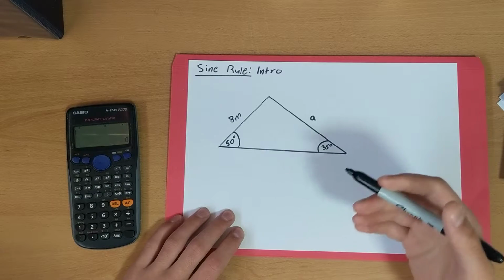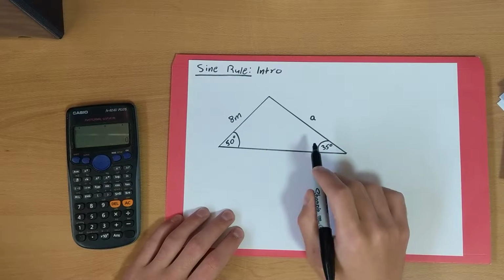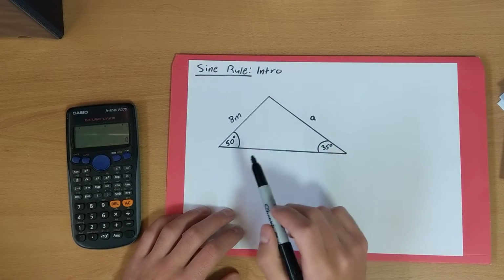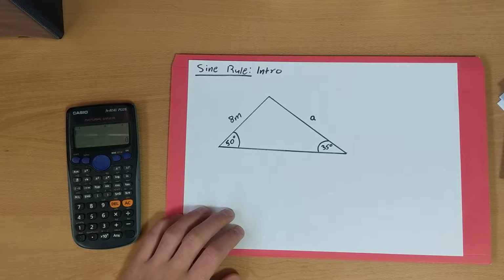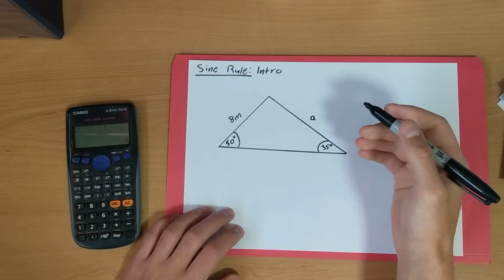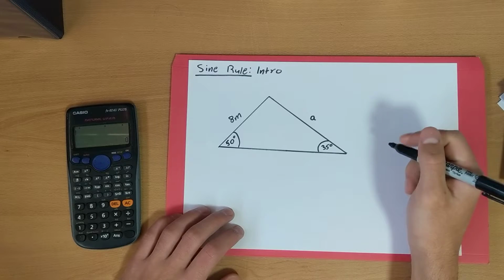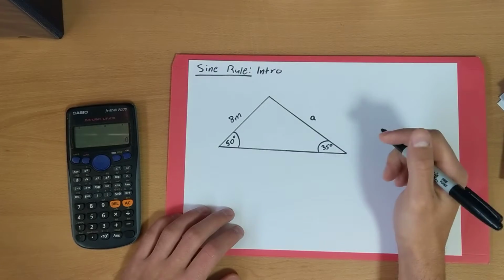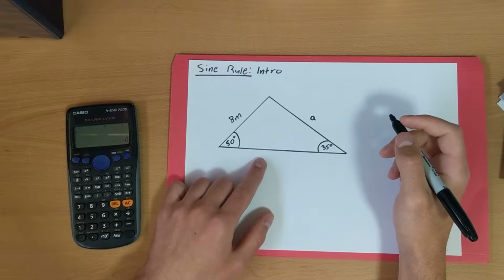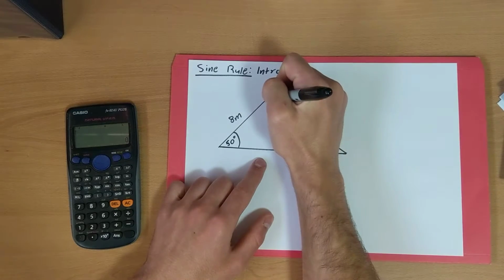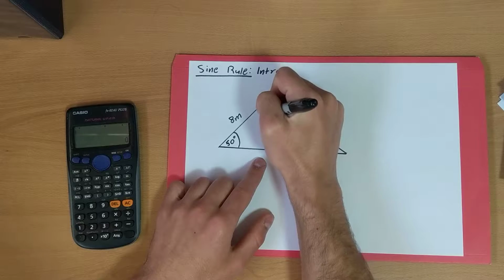Now, with the tools that we currently have, it would seem like this might not be possible, because we only know how to solve for unknowns in triangles when we have a right-angled triangle, so we can use our trig ratios. So in order to solve this question, we need to create some right angles in here that we don't currently have. So we're going to do that similar to how we did in the last video on area. We're going to add in another line into this triangle, which is going to create some right angles in there. So let's say I draw a line straight down here.